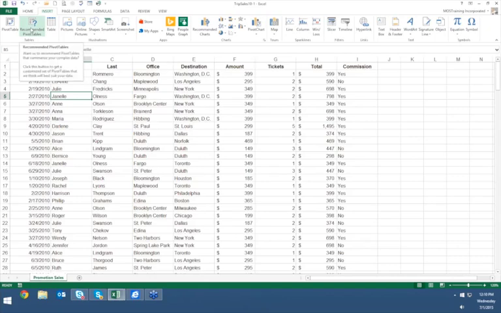So let me explain what that is in the event that you do have this version. Just like the prompt says, this option would recommend pivot tables that summarize the particular data set that you're in, so you can have the program give you a recommendation for how to create a pivot table with the data set that you have.